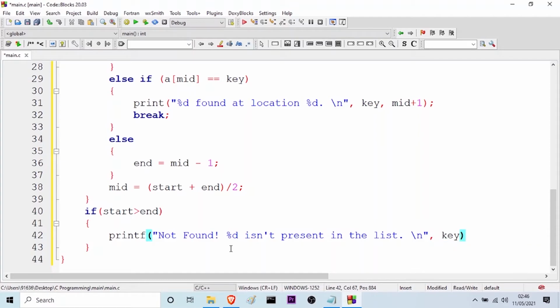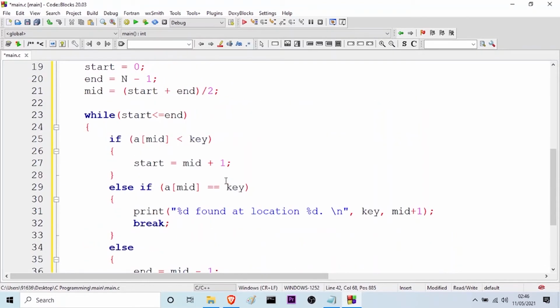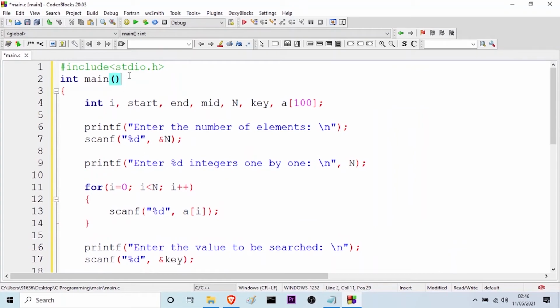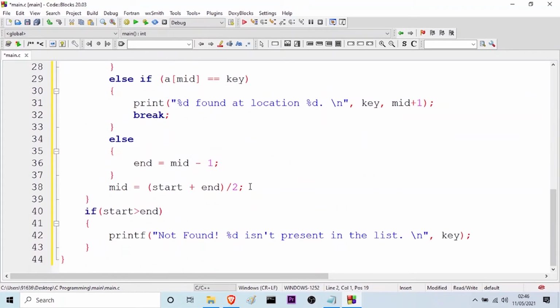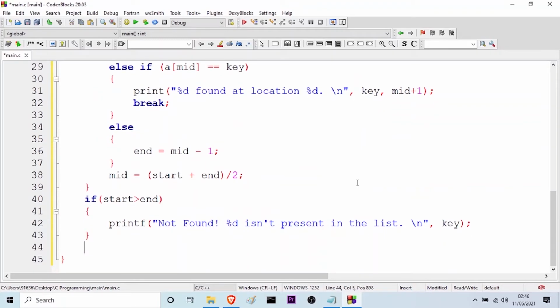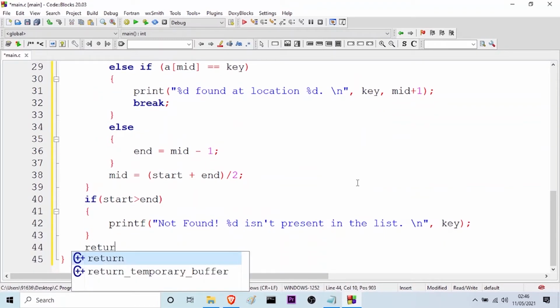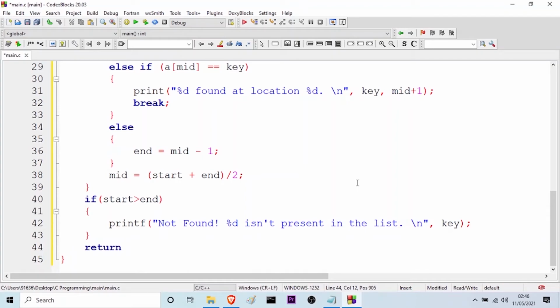So this is done, and because I have taken int main, I will use the return 0 statement at last. So this is the entire logic, and now I will show you by running it.